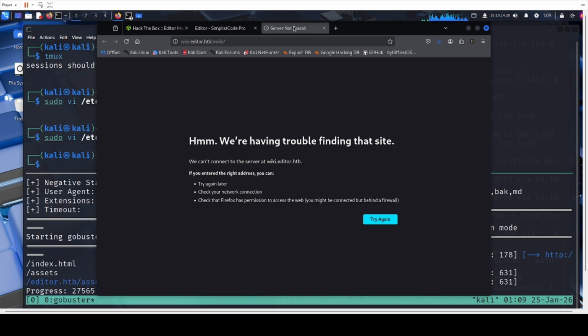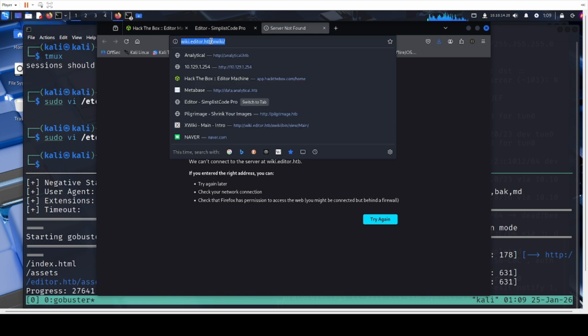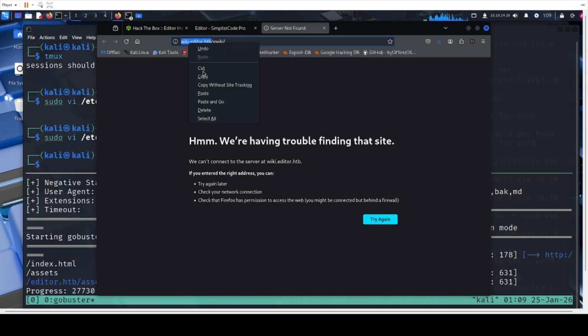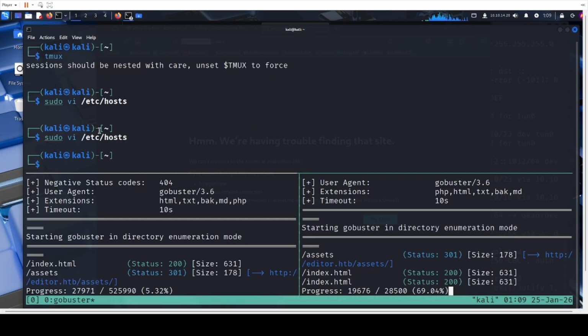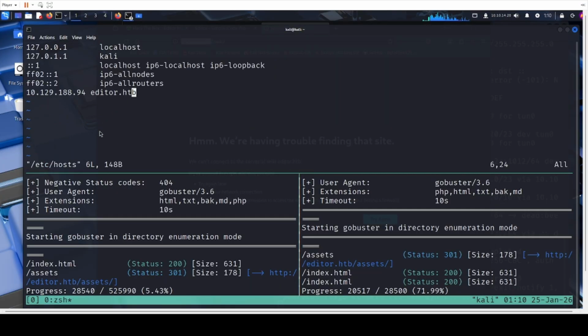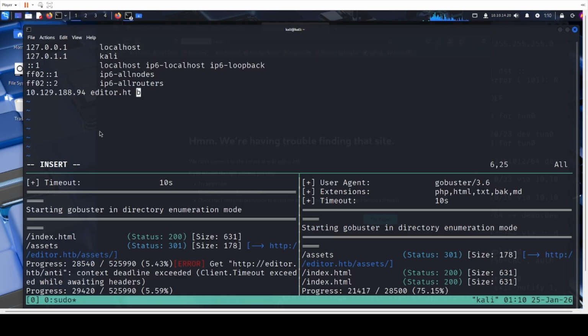We can find a server not found error for this endpoint as well. We also need to add this to the host file.